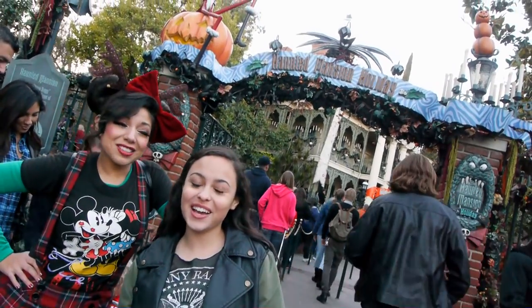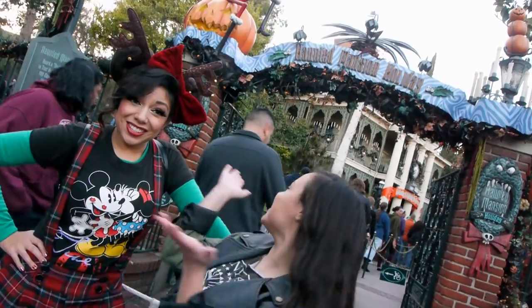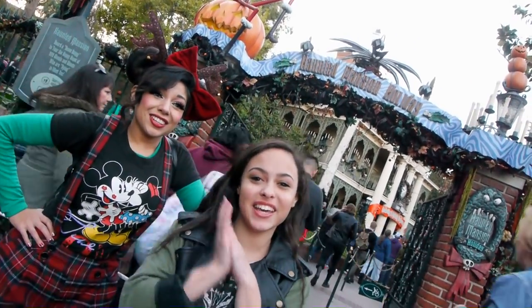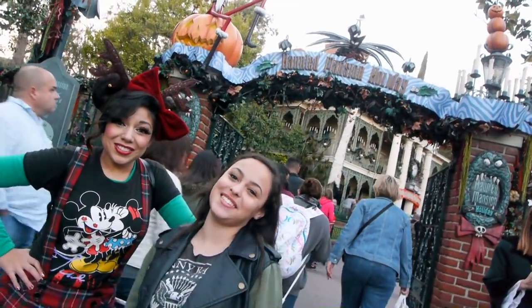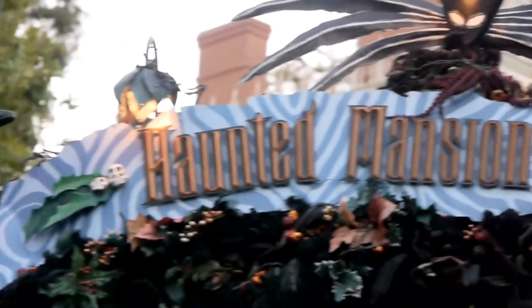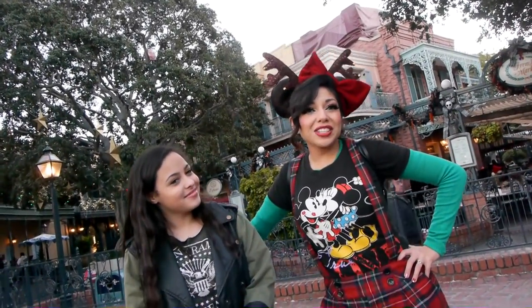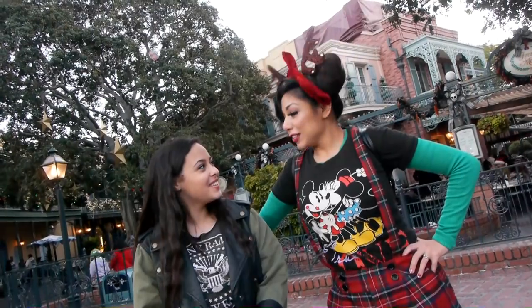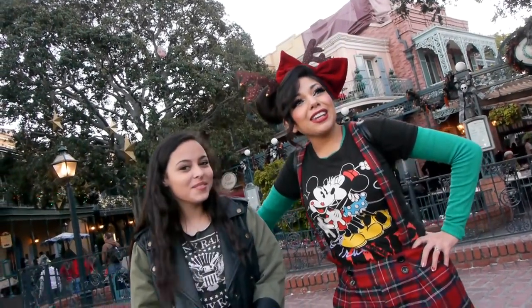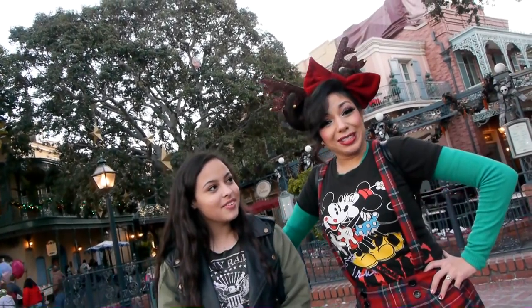My favorite thing about Disneyland during Christmas time is the Haunted Mansion is now with Jack Skellington, King from Nightmare Before Christmas. So we were gonna go in, but the line was too long. But it's really cool in there. New Orleans Square is always nice to visit during the Christmas time. At Disneyland, they got it kind of like a Mardi Gras Christmas vibe going on, and it's pretty sweet.